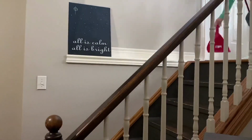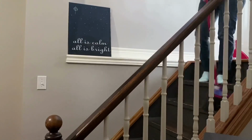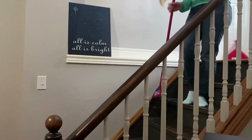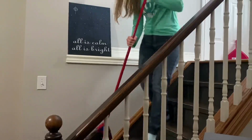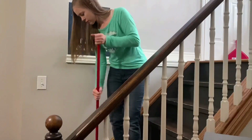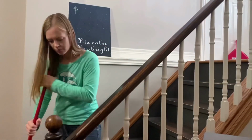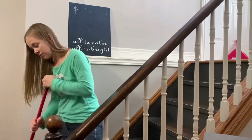Then I'm going to clean off these stairs here. The people who lived here before us painted these stairs and also the floor downstairs too. They painted the laminate floor. I did get all of the paint off the laminate, but I was unable to get it off the stairs, and it bugs me so much because I know when I'm going to tackle that project, it's going to be hard work because it's not something that comes off easily. I'm going to have to either paint it or redo it somehow. I don't know. I've been avoiding it because I really don't want to.